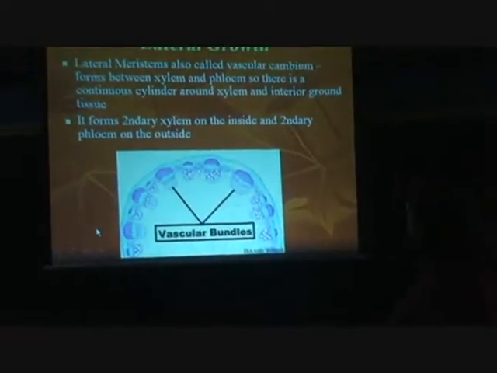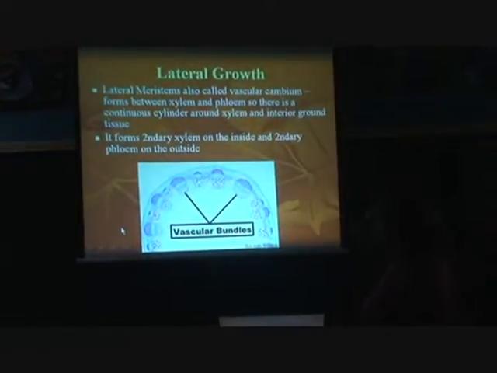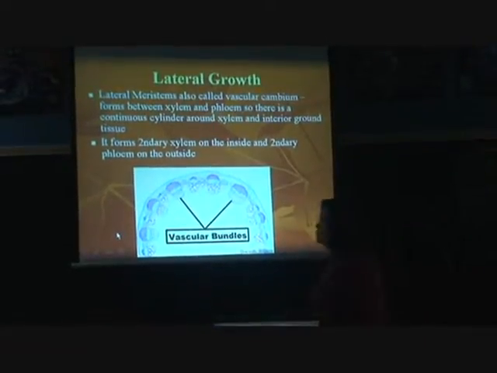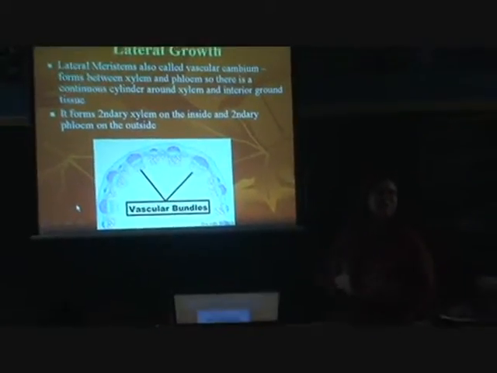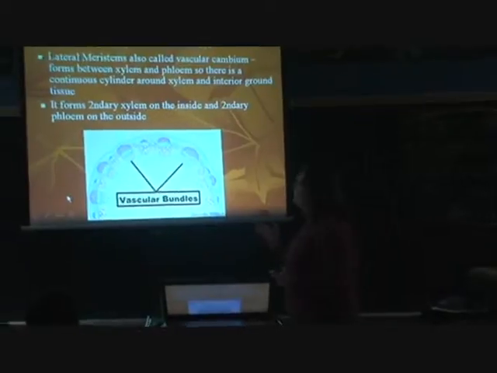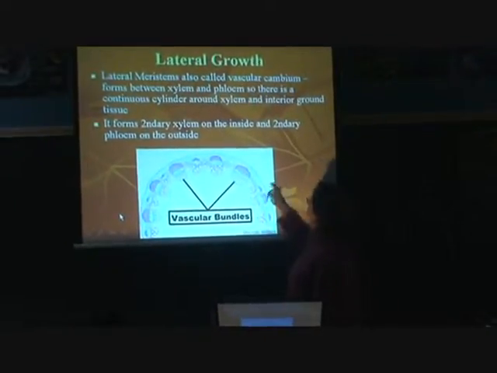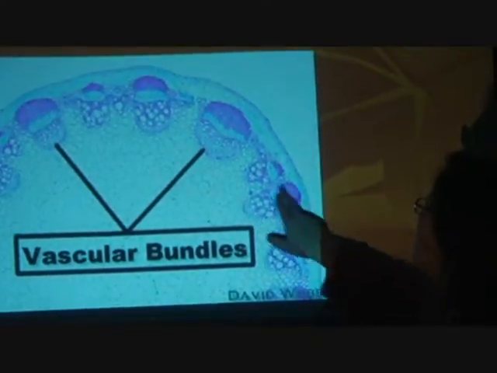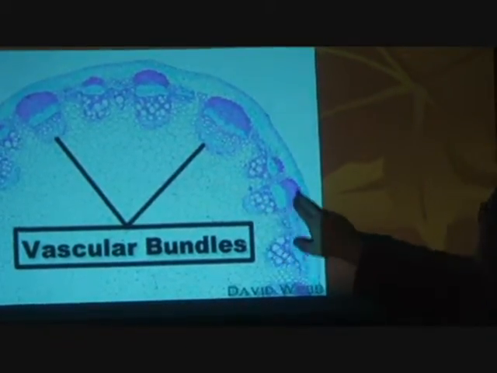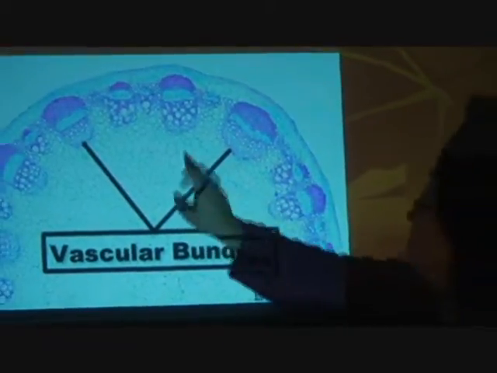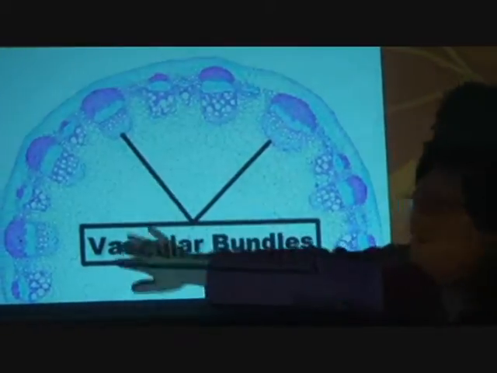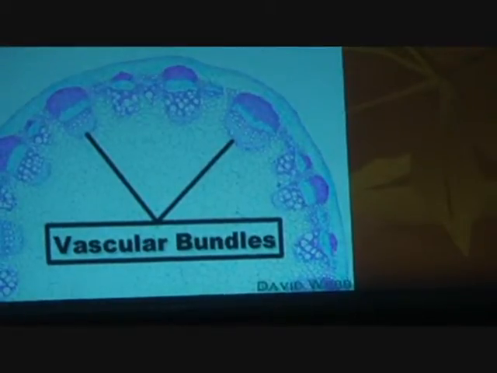Okay, this is a real picture, and I have a lot of pictures because this is kind of hard to understand. So please stop me and ask questions if you don't understand. So basically, let's just go one more time with no labels. This is what kind of tissue? Dermal tissue, okay? This? No. Vascular. That's your vascular bundles, and then all this stuff inside, that's your ground tissue, okay?